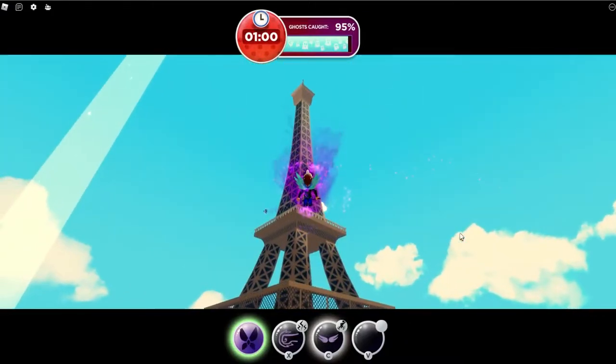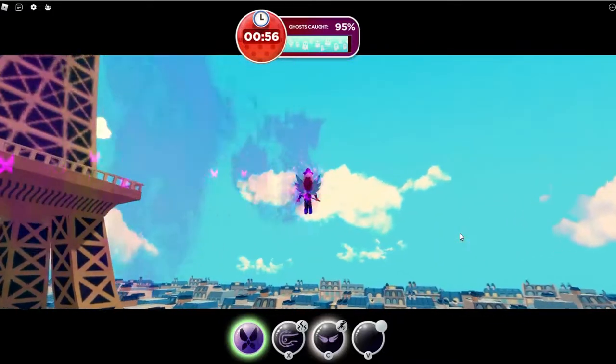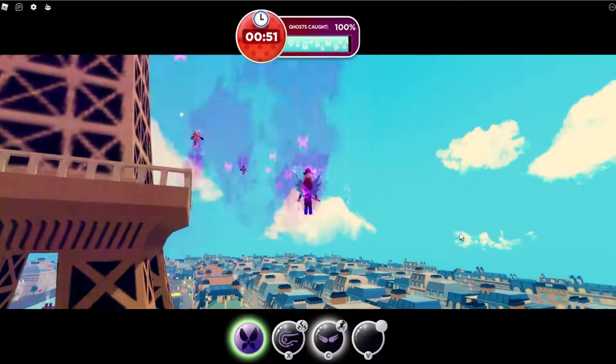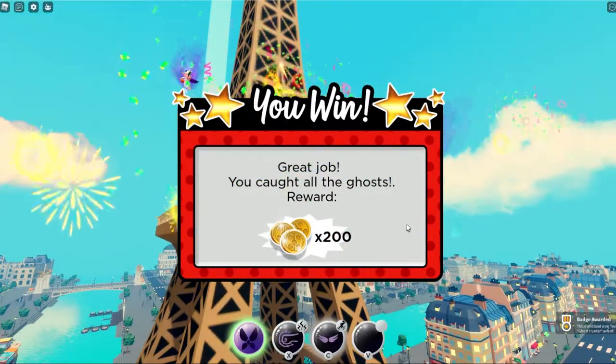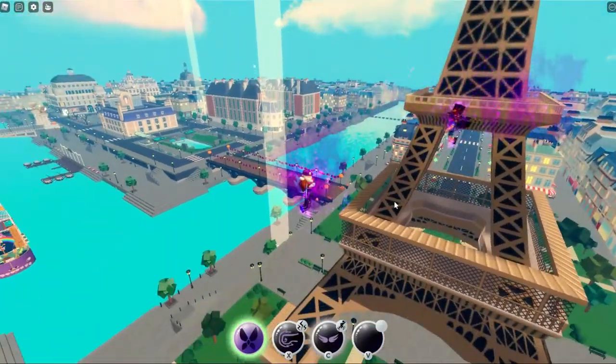One more. Come on. Right there, Little. Right on the other side where you just were. Go back around. Come on, Little. You see it? Go up. Yes. Get it. Yay! We got it! 200 coins for that. Nice job, ladies.